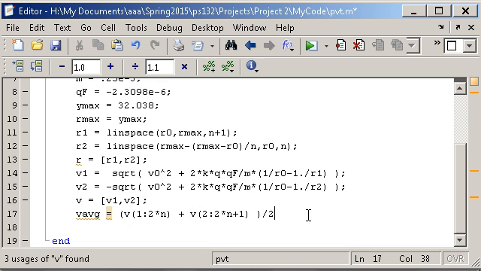So that's average values of velocity. I think I got them. And I've only got 2n of them, rather than 2n plus 1, which is how many values of velocity I've got.